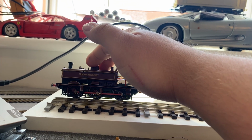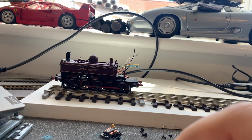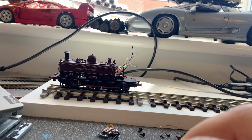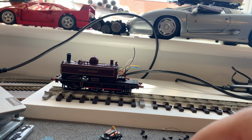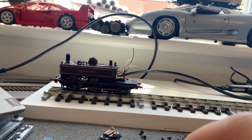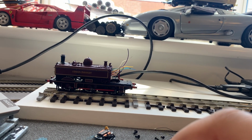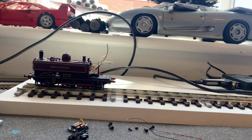See, that's a good 2 or 3 seconds. It's quite impressive actually. I don't know how long it'd go for with it moving. We can always try that. Give that a go. Is it moving off? We'll pick it up and see if we get anything out of it.